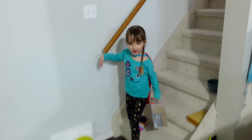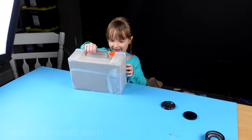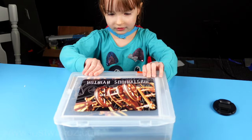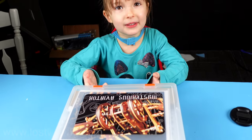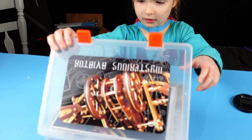Mysterious aviator is a product sold by Moyu Store, and I guess because I do lots of steampunk stuff, they thought I would probably want to make it and review it, which I do. My daughter was also super keen to help me out, so she's going to join me too. She's pretty good with instructions.